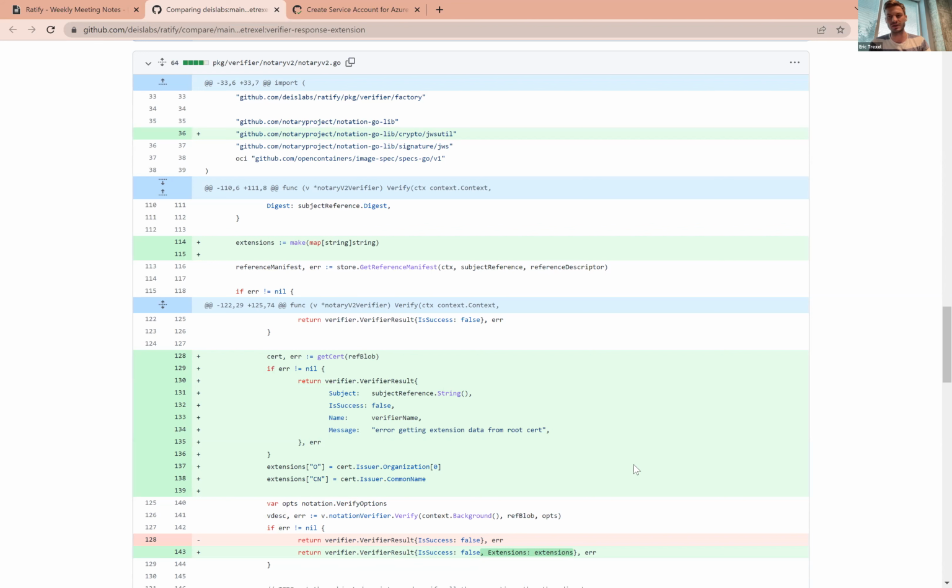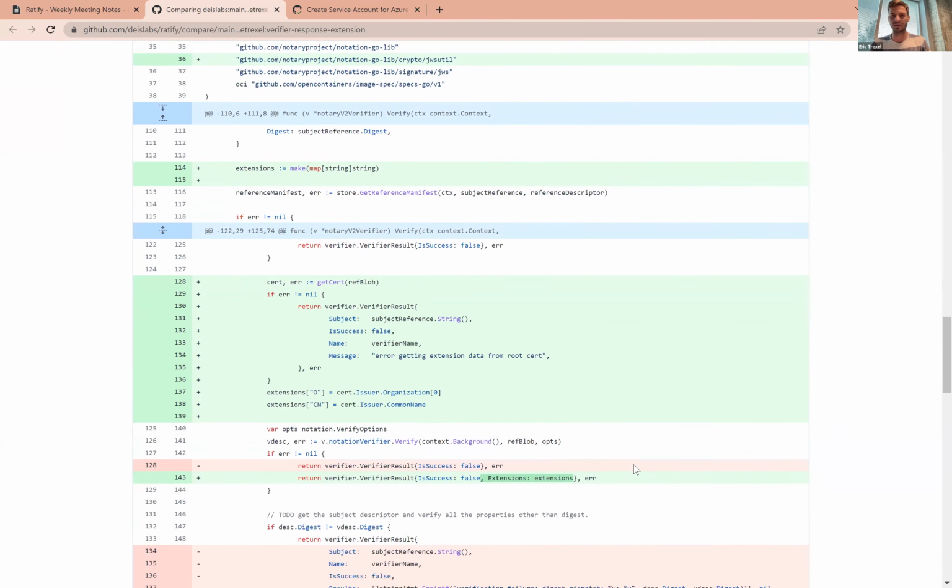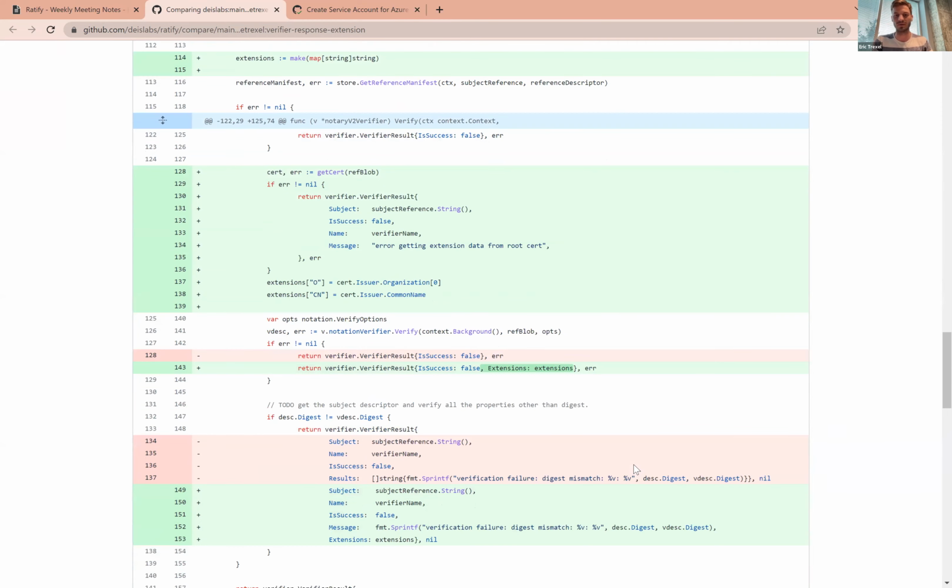So when this ends up getting back to Gatekeeper, this ends up looking like the full structure of verifier results that we have, where you have the name of every verifier, the Boolean for its success, the message, and then the extensions, which in this case for Notary contains these two values.